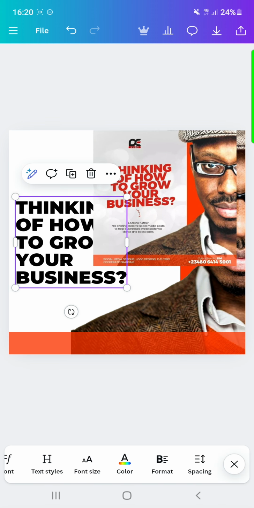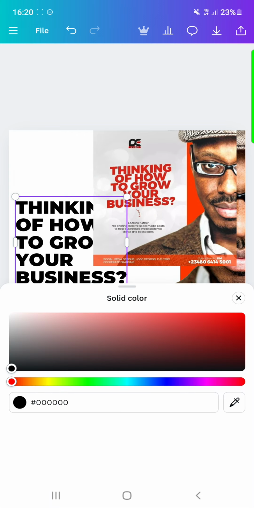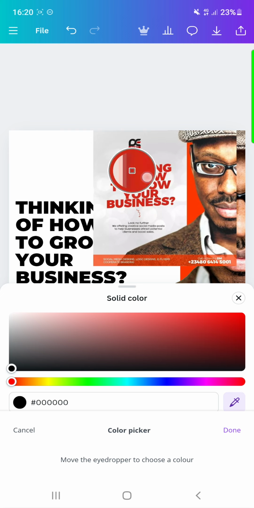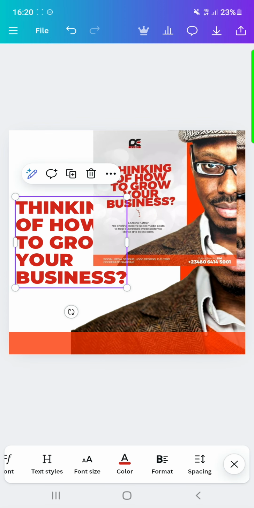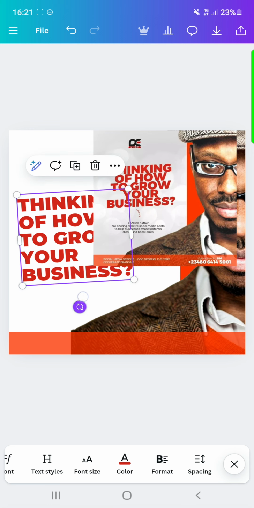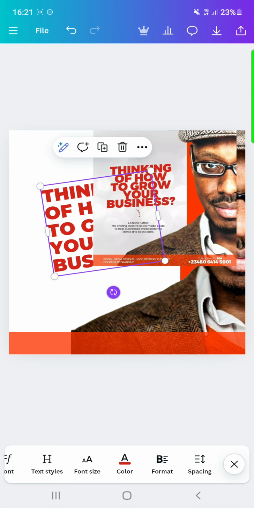See the color here, click it. When you click it, you click on that plus sign, right? And then it will show this color picker, right? Pick it, then carry it to this color here until it's showing that red color, and then click done. You see that it has taken that color, right? And then you can now adjust it. If you want to twist it like this, you can twist it with this icon here. You can twist it like this, whatever you want.